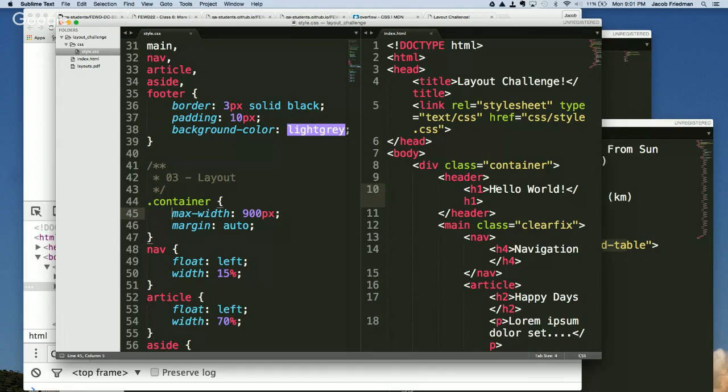Cool. Is it a badge? I just made a bunch of sections. Is it a badge, and have them all be the same type of tag? No, actually section is often used in combination with other sections, right? Because if you think of section 1, section 2, section 3, that's a perfect semantic use for that. Even within another section, it could be a subsection. So semantically it makes sense. Again, don't stress about that too much because there's no content here for us to know what those things are supposed to do. But that's perfectly fine.